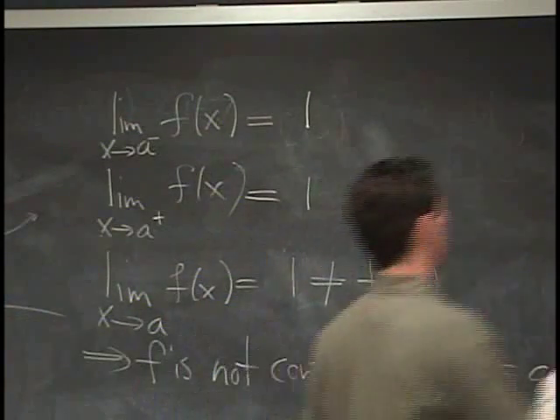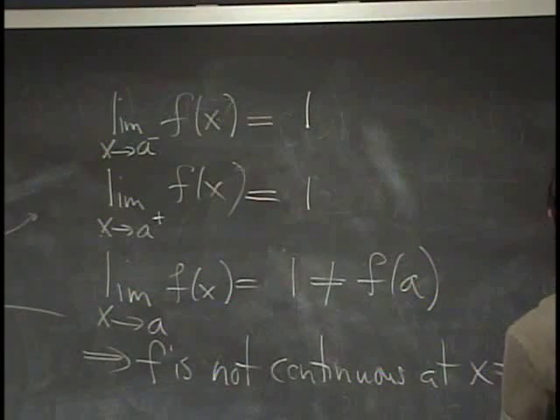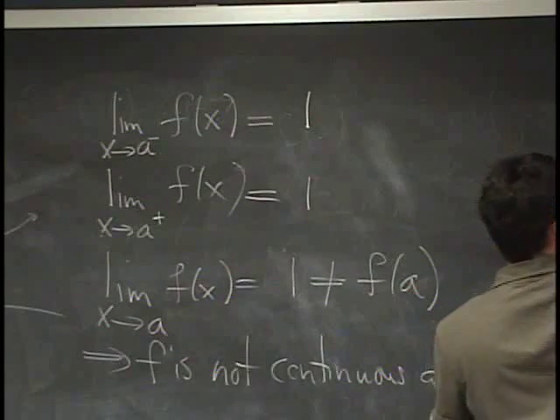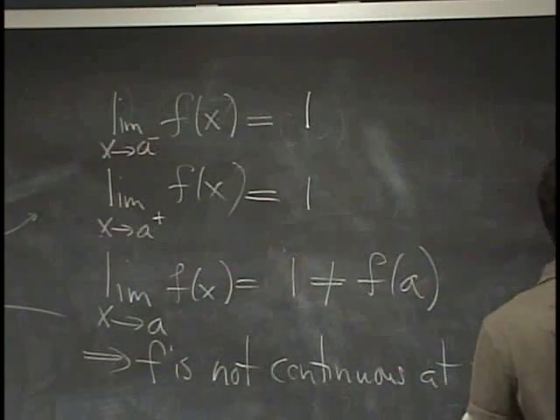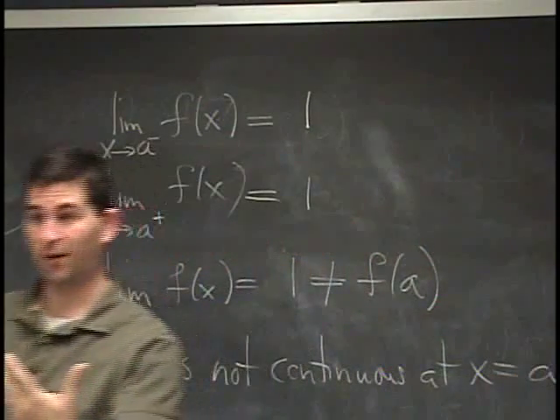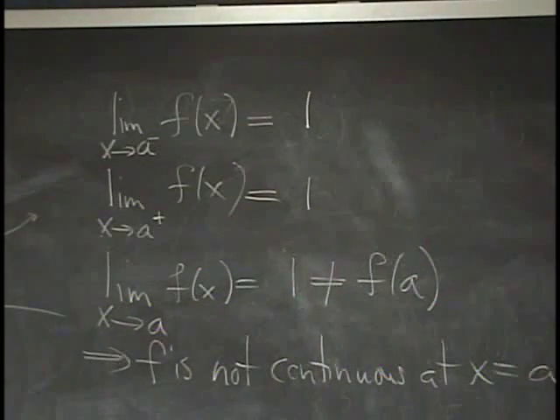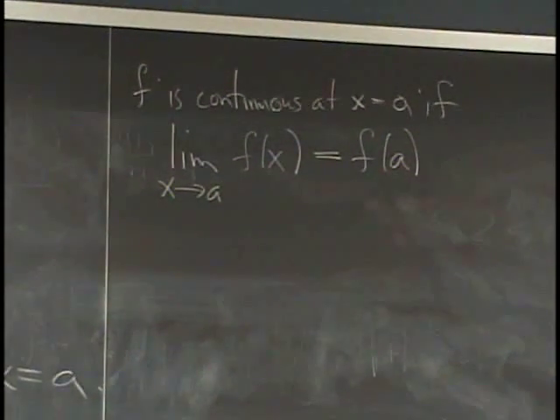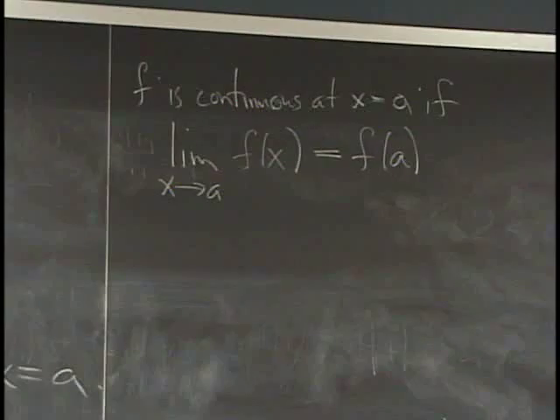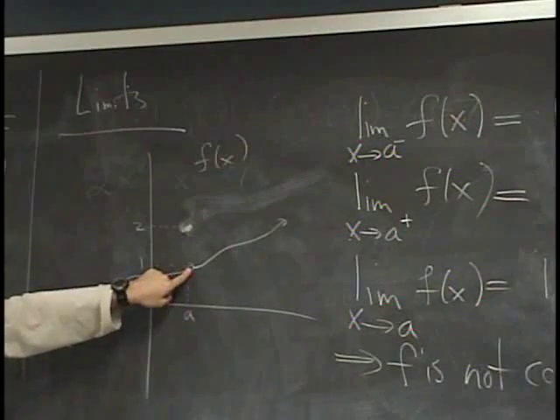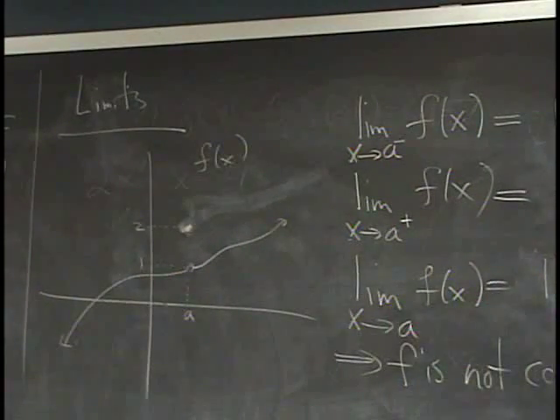Right? So our definition for continuity was, f is continuous at x equals a if the limit as x goes to a of f of x, well, it should exist, right? Meaning the two one-sided limits are the same, and it should actually equal the value of f at a. Right? That's what the target is. Okay? The target should actually equal the value. So here it doesn't, but if we move this dot down, then it would. Then it would be continuous. Okay? So that was our definition of continuity.